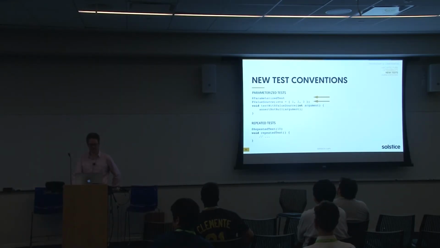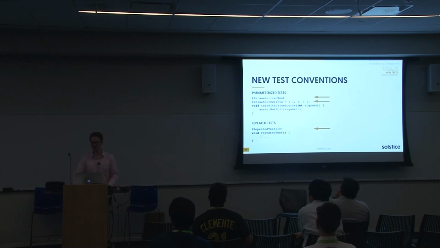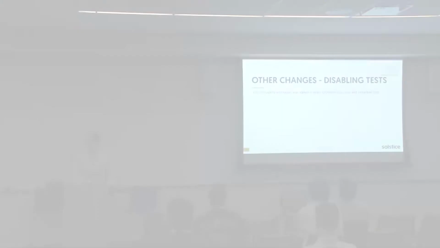It will run the tests with an input, in this case, the arguments being 1, 2, and 3. And kind of similar here, there's also repeated tests, where if you, for some reason or another, wanted to run the same exact tests X number of times, and there's no dynamic input in this scenario, you can do that. So in this case, repeated tests is run 10 times in a row whenever you run the whole test suite.